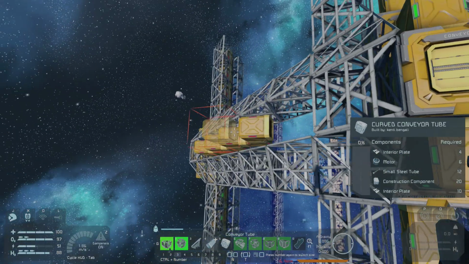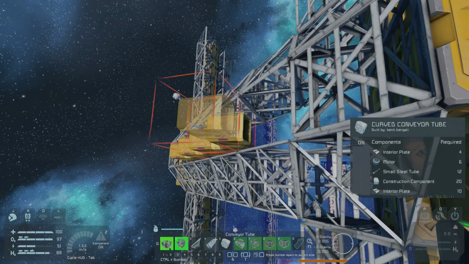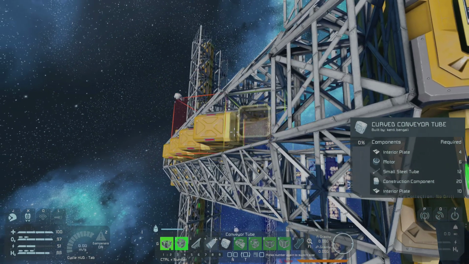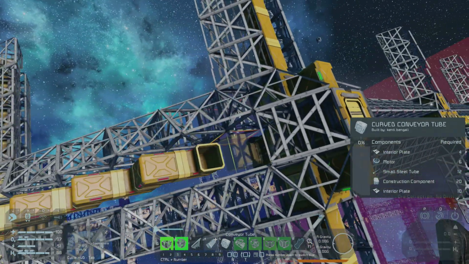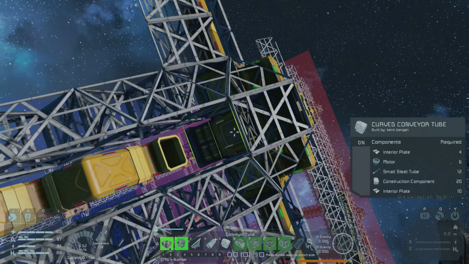So we're kind of doing the total stair stepper thing here, which isn't ideal, but okay, is that lined up where it needs to be? Yes, it is.